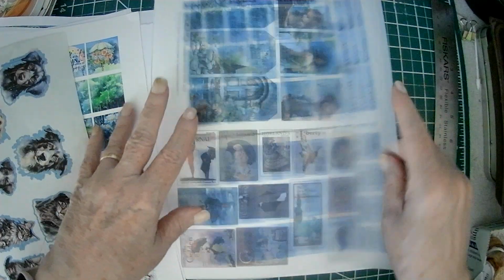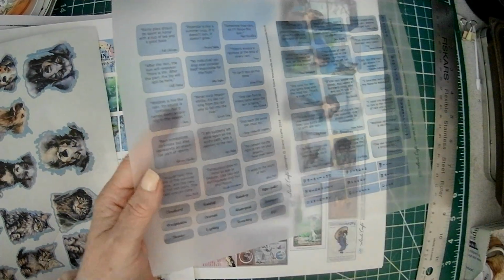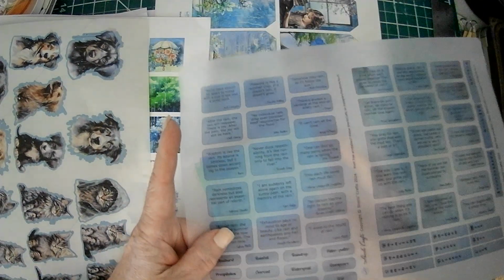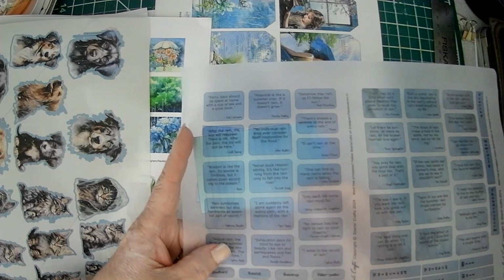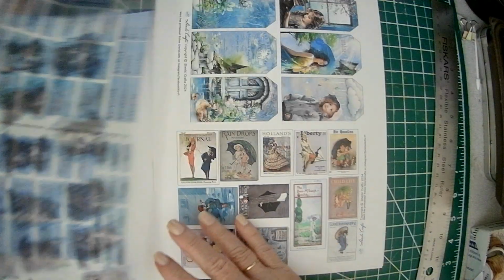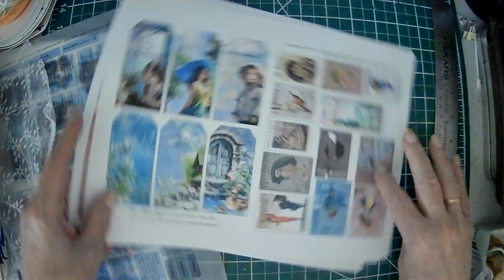And then I printed, there's lots of words and phrases. I printed these on tissue paper, and I thought they could be backed with something. I'm not sure what yet, but if they're backed, they look really cool. Okay, so I just wanted to print on different papers and things. I have to have an idea before I print out so I know which direction I might be going. And these are some tags.